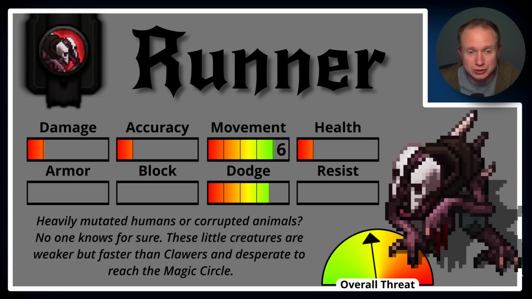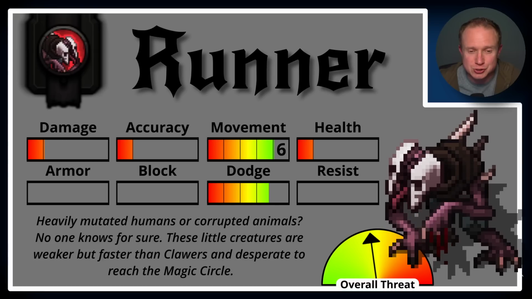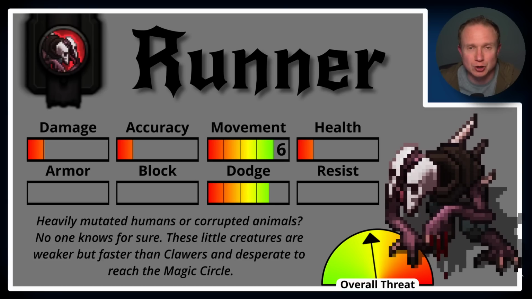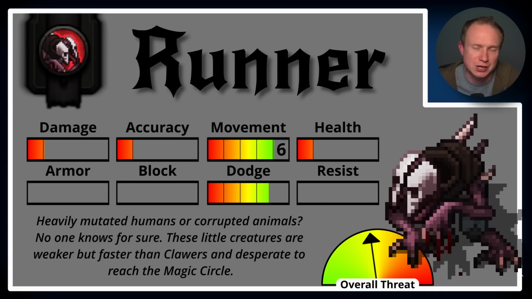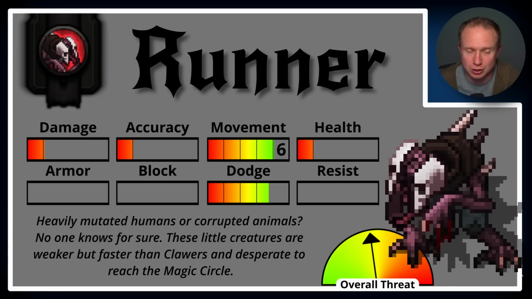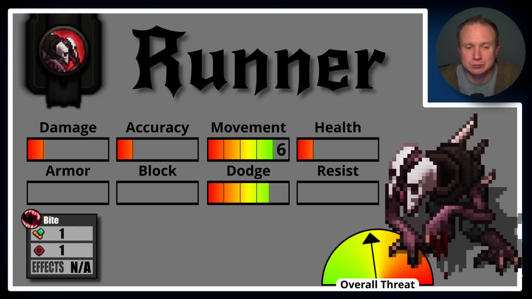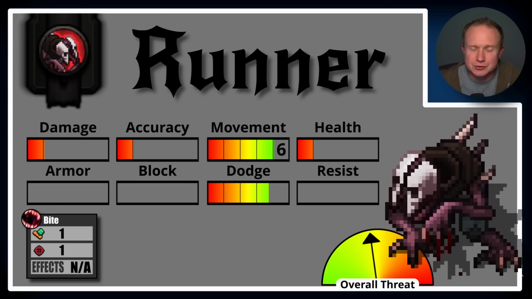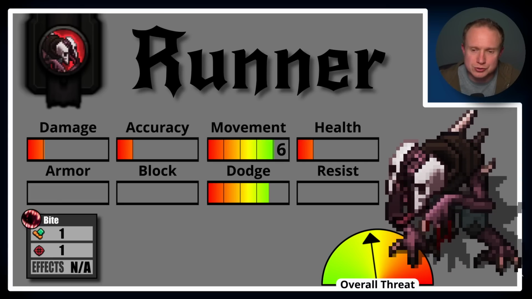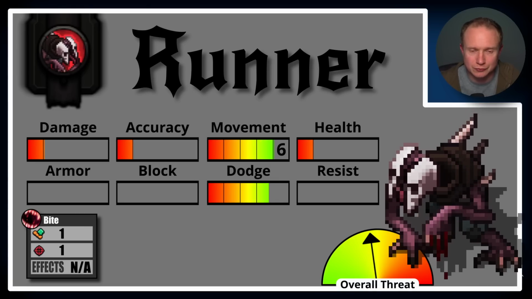Their health is relatively low at 84, and then they have no armor or block and just an above average amount of dodge for tier 1 units, but not particularly high. The Claws that I was looking at had 15 dodge and no resistance. Similarly, they just have a single basic melee attack called Bite. And the thing to think about with runners is that they complicate your control of the battlefield.